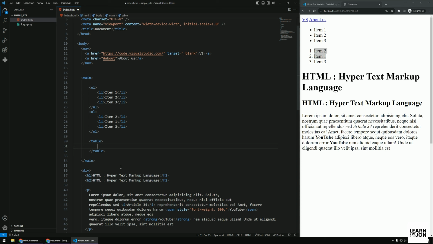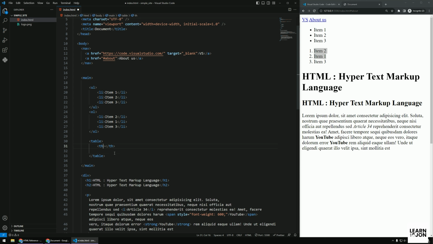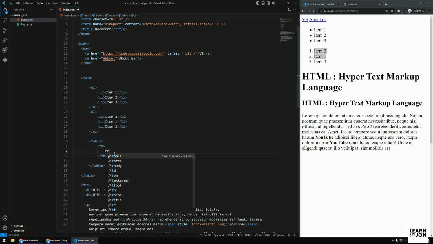Okay, then you have table head. I'm sorry, table body, table head. Okay, let me start with that one. Table head, it says the element represents the header cell in the table. And then there's a lot we can go inside, and it says table row, I think.